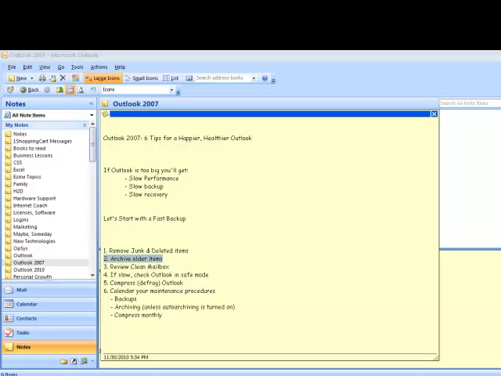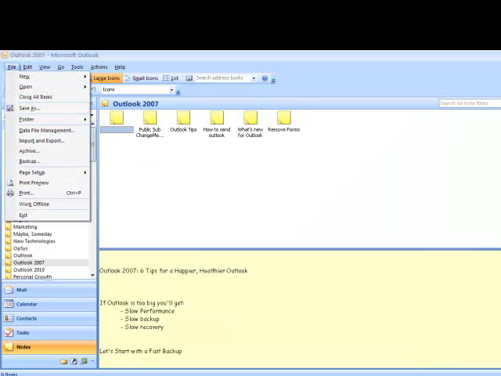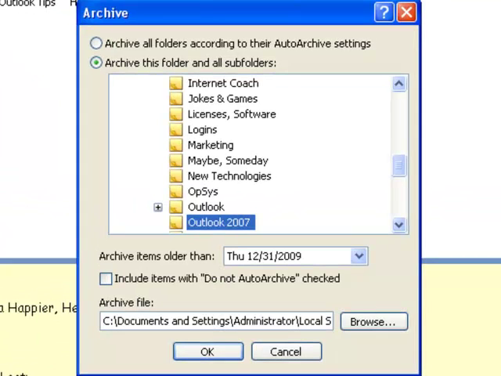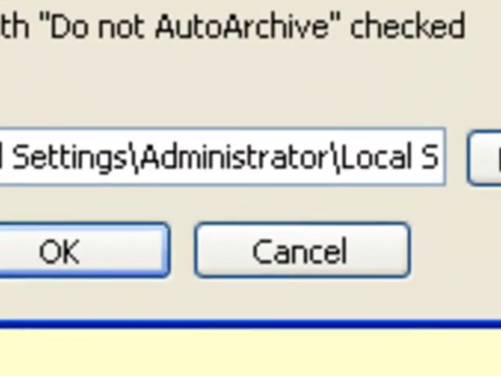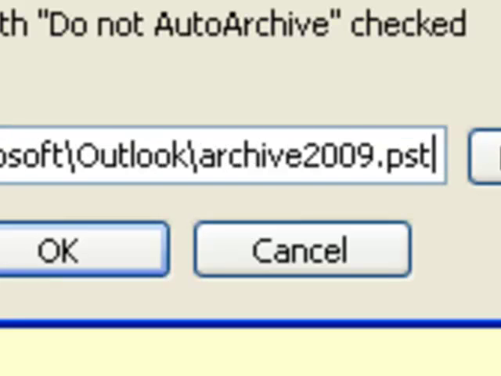If I want to go ahead and do an archive, it's very straightforward. I'll just say File, and I come down and say Archive, and I can choose to archive items older than any date that I prefer. Now, archiving unto itself means taking out older information and separating it from your main Outlook.pst file and putting it in some other place, for example, another file like Archive 2009, where I've been storing mine. And it's time to archive parts of 2010. So I can simply say Archive 2010, literally typing it over here.